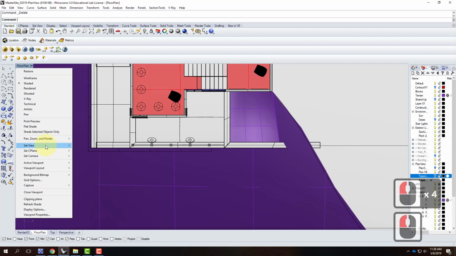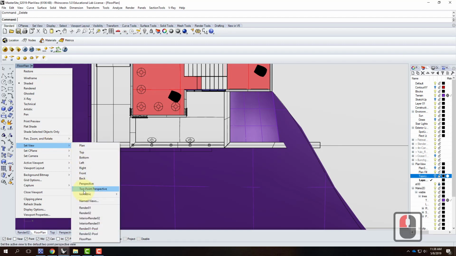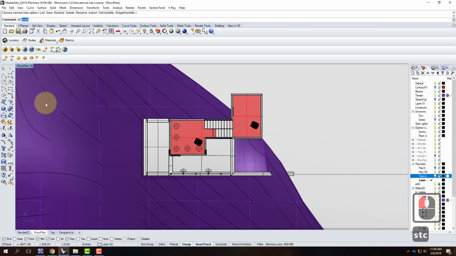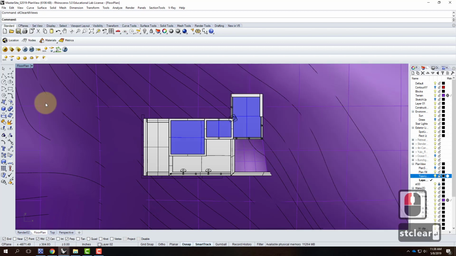Like that. So I said that I was going to treat the contours a little bit differently. I'm going to do a Make 2D of just the contours so that I get all the contours. And I'll show you that in just a second. Let me go back to my floor plan view because I accidentally zoomed in here. Let me turn on my topo lines, but I'm going to type ST, clear all views, so that I get everything, including the upper set of contour lines.